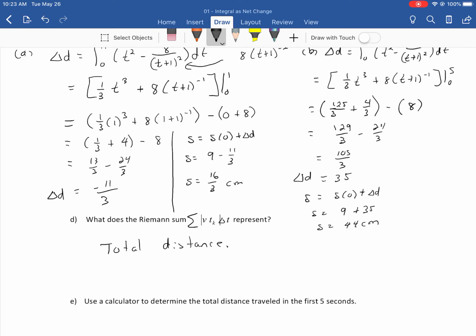But if you start off getting out of your bed in the morning and end up back in your bed, your net displacement is 0. You haven't ended up going anywhere. You ended up right back where you started, so displacement comes out to 0 because displacement can have positives and negatives, and those things can cancel each other out. So this is total distance.